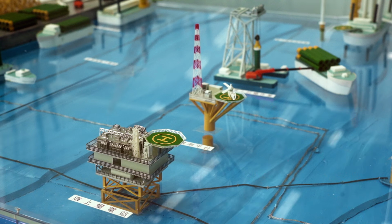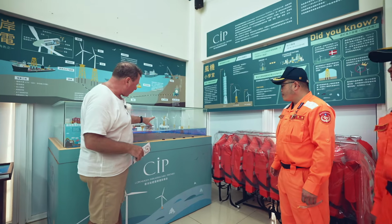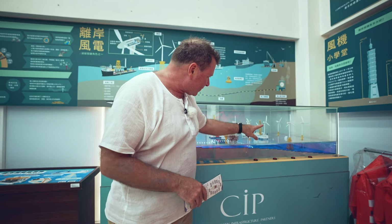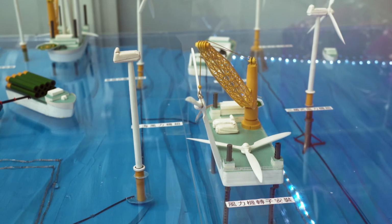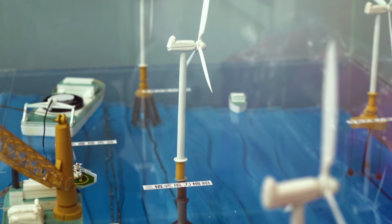去做介绍，因为像这边离岸风电，我们有一个风机小学堂，就是我们在海上为什么要做这些风电，它上面其实都有介绍，然后它上面可以发多少的电力。I love these little models here, and I think this one is particularly interesting because it shows quite clearly how these wind farms are anchored to the seafloor. You can see the cables that are laid on the ground, and you can see a ship actually mounting propeller. I think it's very educational for children to better understand Taiwan's green energy, particularly the wind farm part that we drove past yesterday.